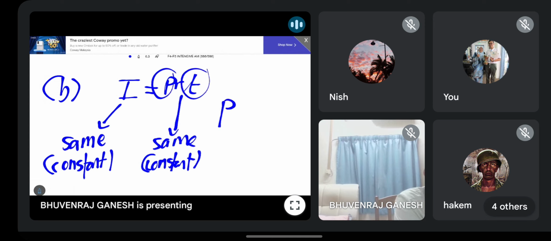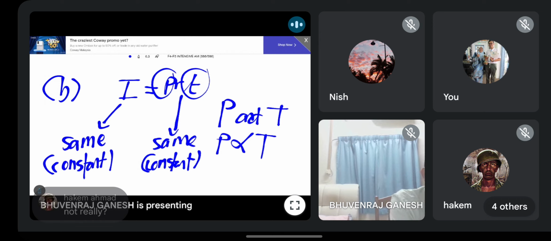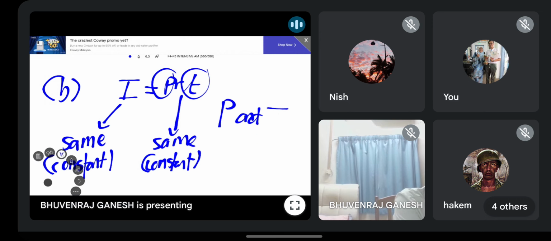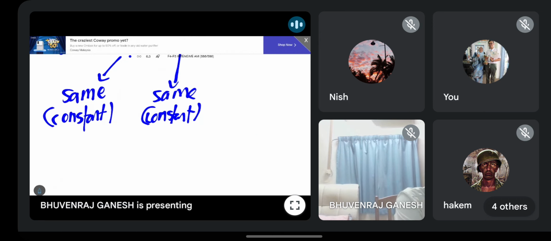So guys, can you all tell me P dan T, P and T, adakah dia berkadar terus? Is it varies directly P and T? Kalau lihat rumus, adakah dia macam ni? Betul tak? Yes or no, guys? Try to think and see. Is it correct? Yeah, it's not really. You can try and see. Okay, kalau kamu cuba modify rumus ni, you will get PRT sama dengan I. Correct? So P is equal to I bahagi RT.